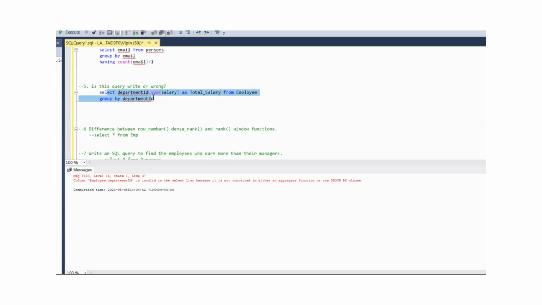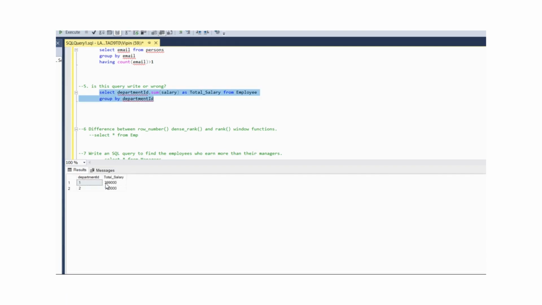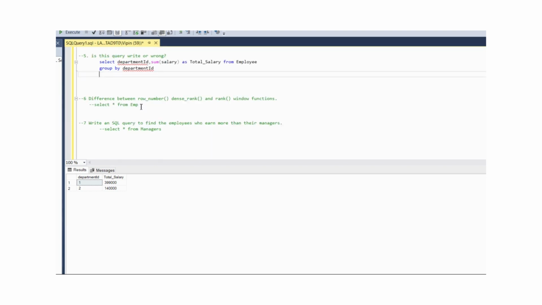So now it will give me the output: department ID and total salary department wise. So just keep in mind, when we use any aggregate function, it's mandatory to use group by, and we mention all the column names which are used along with this aggregate function. So this is the way we solve this type of query.